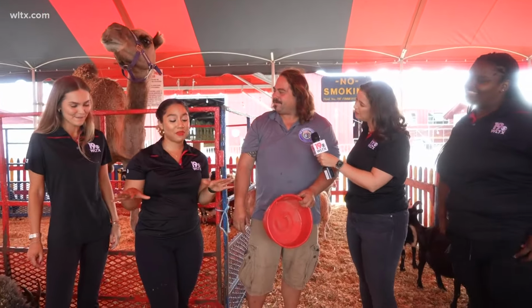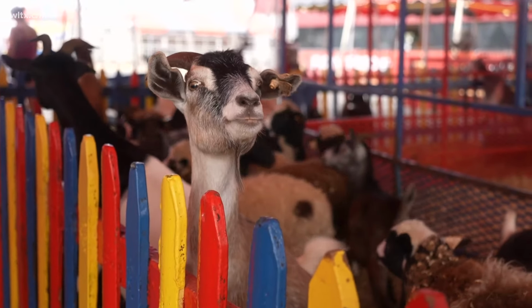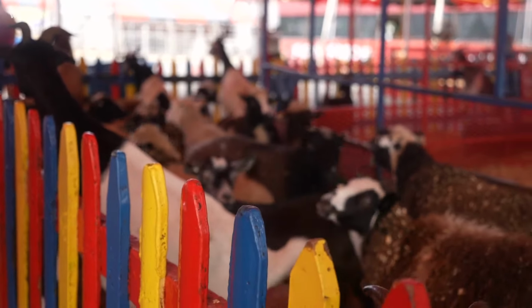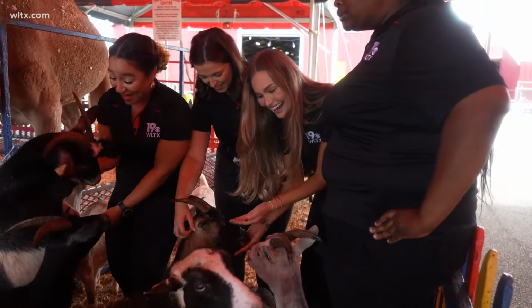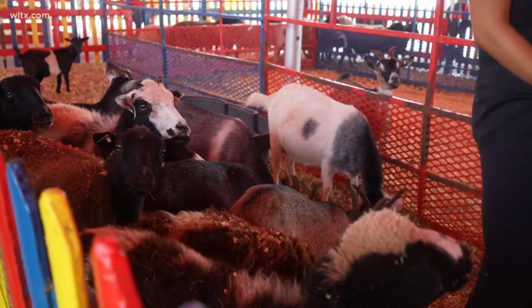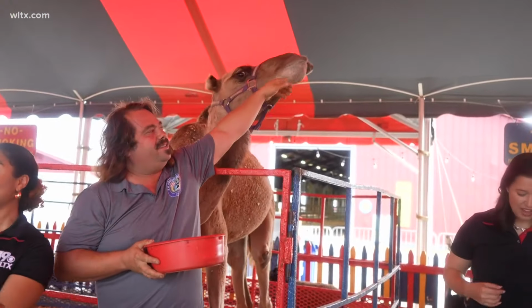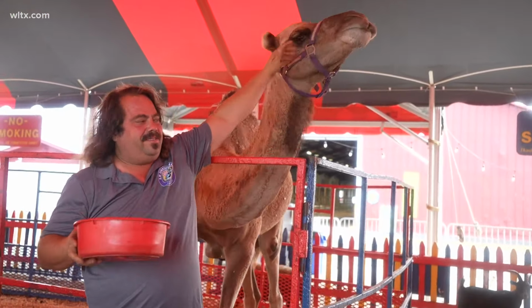So talk to me about the fact that this is a really great aspect to the fair because you really get to be hands-on with these animals. Yes, we've been bringing more animals where people can actually pet and feed them. Back in the day we used to bring a little more exotic type where you couldn't really interact with them. So now, everything in the zoo you can actually touch, pet, and feed, and everything here wants to be fed. As you can see, they're very food motivated. Carl is very motivated. He's looking kind of hard.